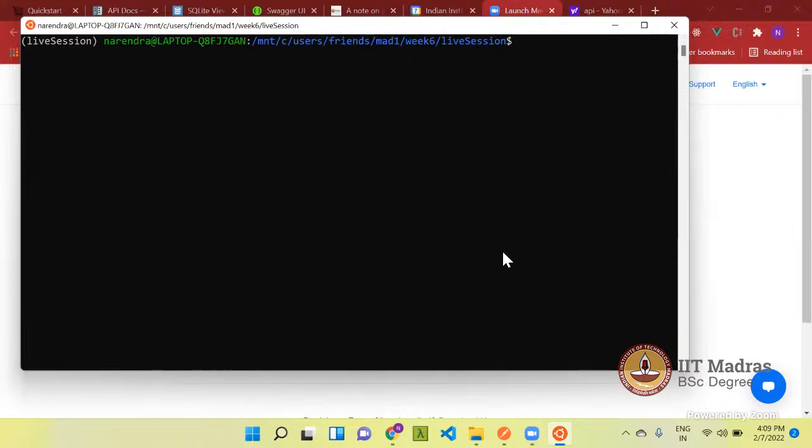Sir, can you tell what are the other APIs and what is the difference between RESTful and those APIs in the application sense? Yeah, the browser provides a lot of APIs, like the DOM API. The DOM API is used to manipulate the DOM. DOM means document object model.